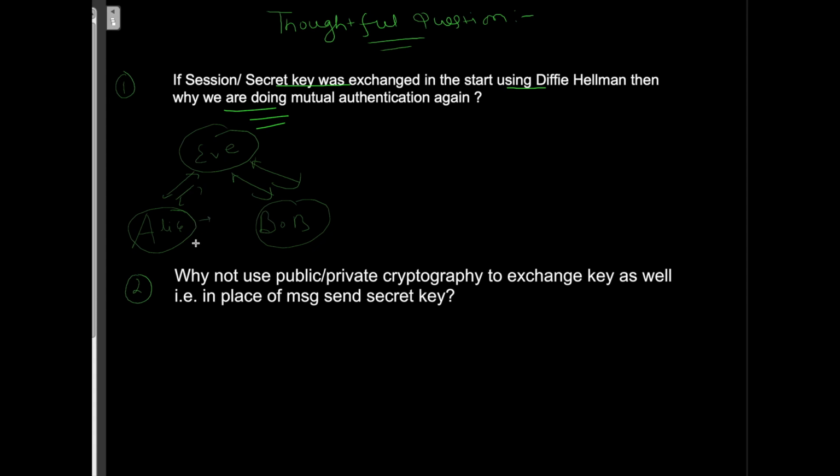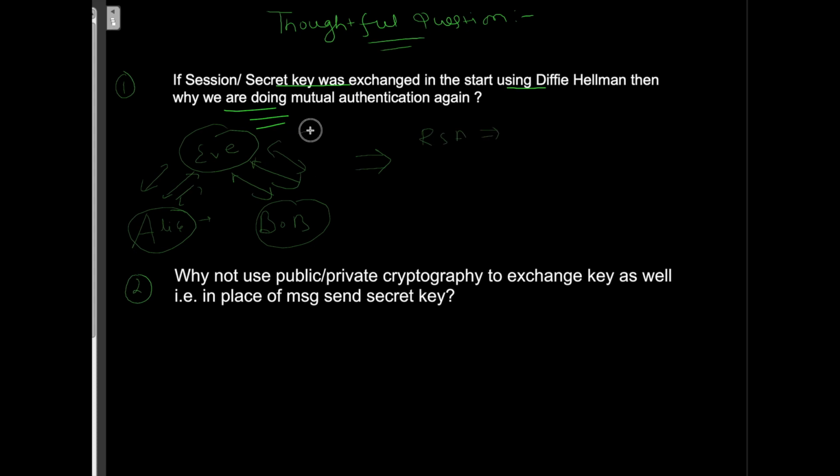So they have no knowledge, but they have just shared the secret key. So a secret key can be shared between Alice and Eve and Bob and Eve, and they will try to communicate. In order to prevent this man in the middle attack in Diffie-Hellman, we are using RSA. RSA will then use public key and private key cryptography.